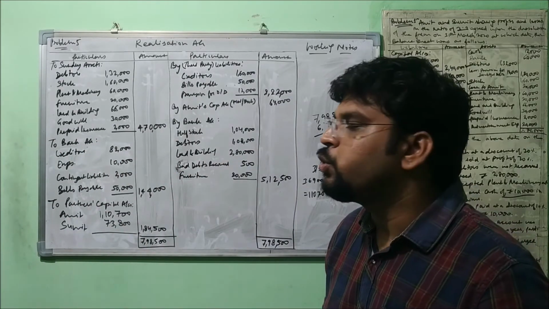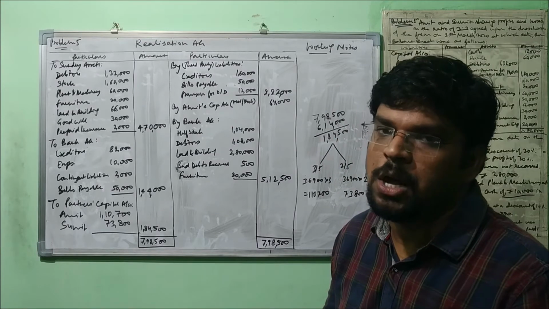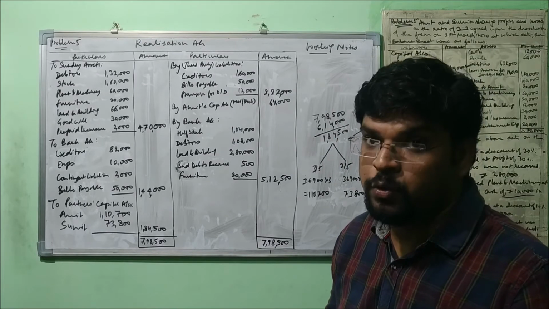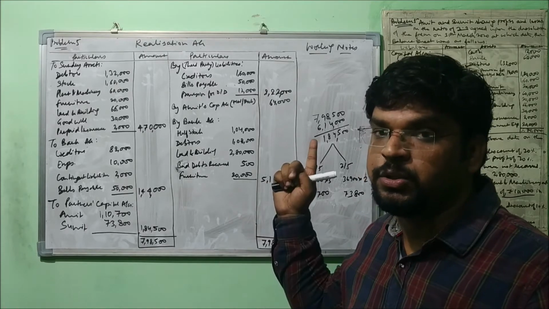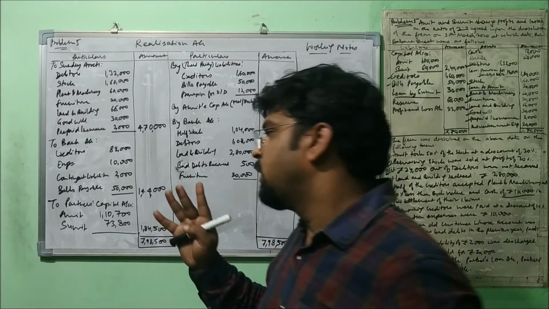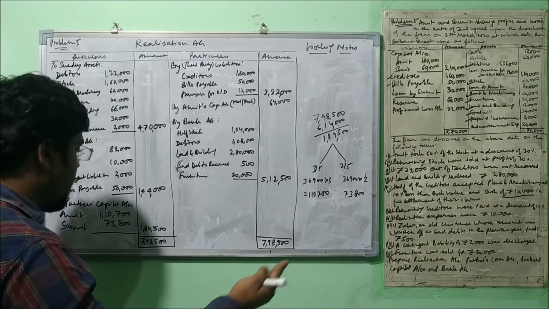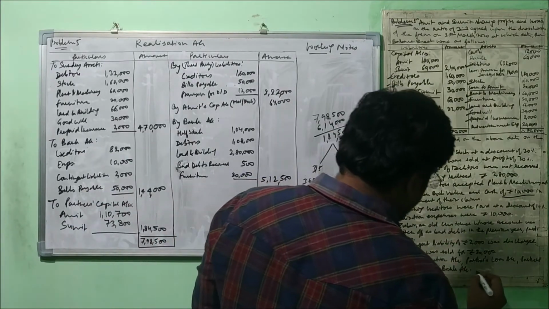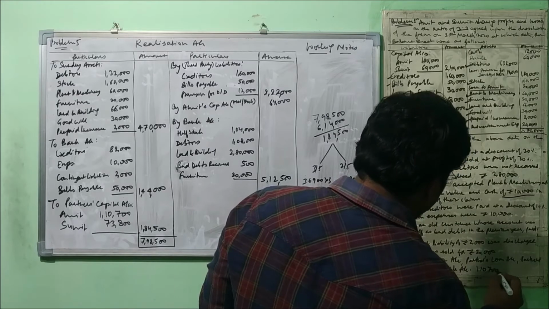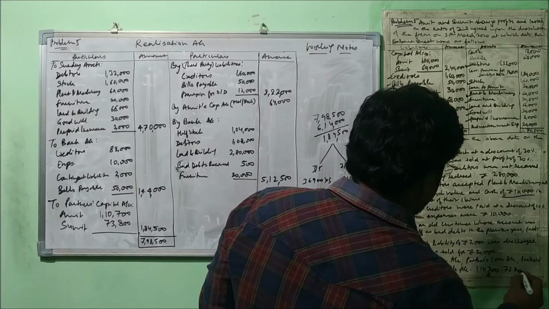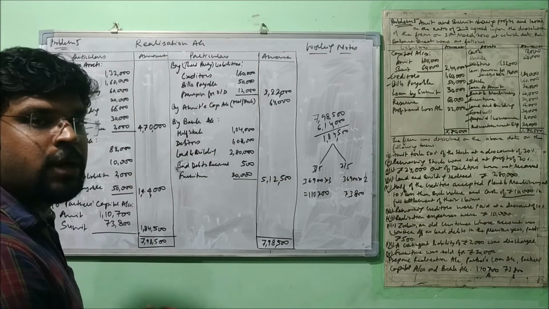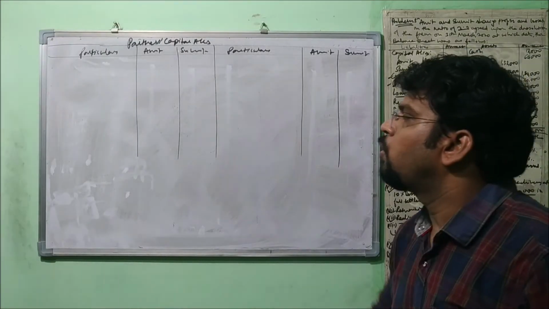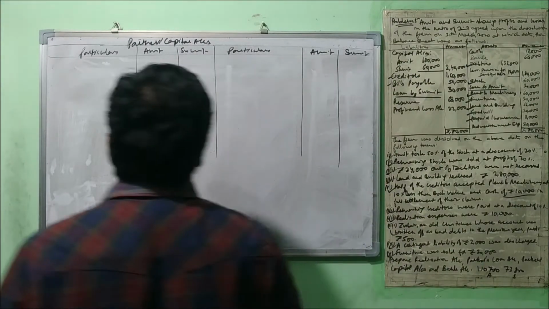Right. Now we are going to prepare partners capital account. But before completing or closing the account, we have to see about the partner's loan. Understood the point? Okay, so just for remembering, I just note down these amounts here because we will be needing them later on. This is for Amit and this is for Sumit. Okay, now let's prepare partner's capital account. So this is the format of partner's capital account. Now let's put the values here.